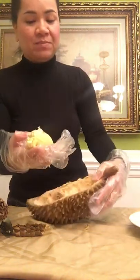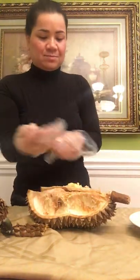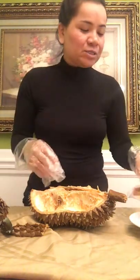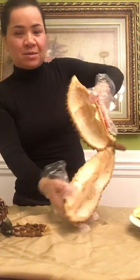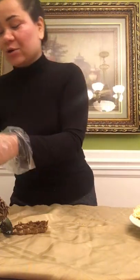My kids will not come near me because they do not like Durian. Oh, I can see it from here. Can you smell it? Oh my gosh. Oh my goodness. It's so good. I just want to eat the whole thing right now. So I got it all out. Look at this. I have not seen no one die from this, little girl.